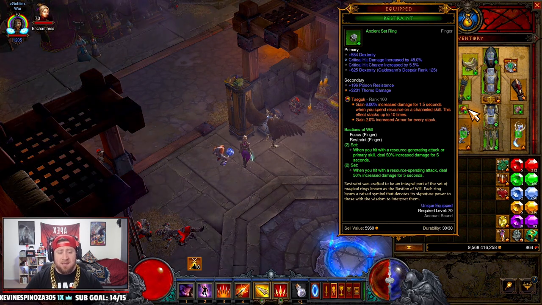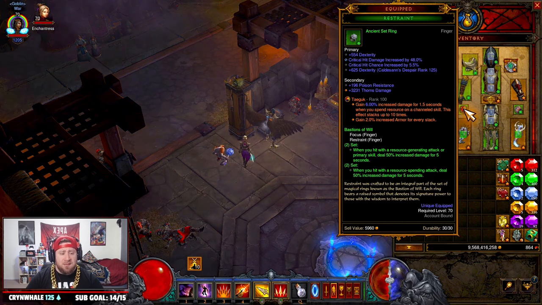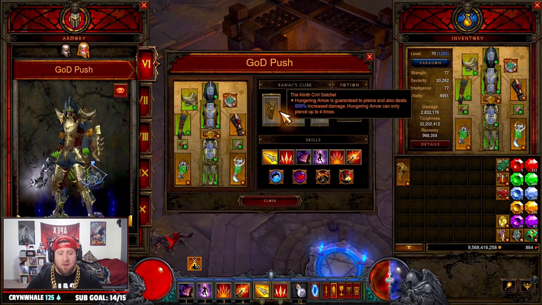And then it stacks up to 10 times. And then we get a 2% increased armor for every stack. So a nice little damage buff with a defense shield, which is great. So those are our legendary gems. All right, guys, let's get right into our Kanai's Cube abilities.